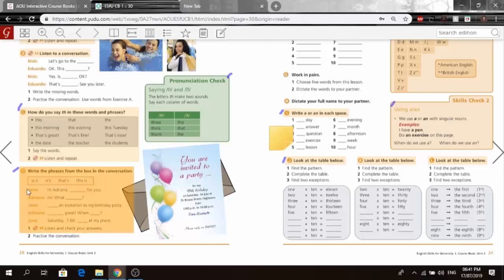Okay, so here we have Jane and Adriana having just a casual conversation, and let's try solving it, and then we'll listen and check for our answers. So, hi Adriana, dash for you. So, hi Adriana, this is for you. And why did I put this in? Because this is something that I want to give you. This is for you. This is yours, okay? I can't say it's for you, okay? Is it for you? Because then it becomes a question, okay? So, this is for you. Hi Adriana, this is yours. This is for you. Okay?